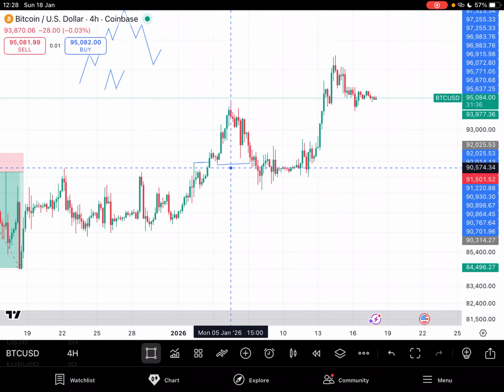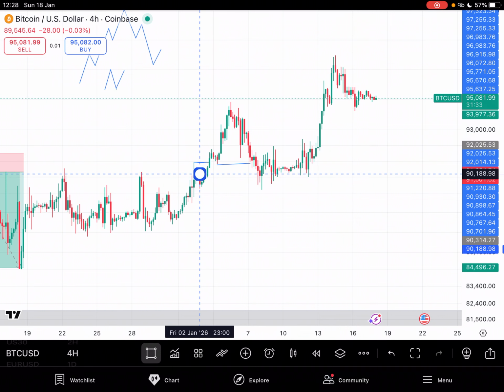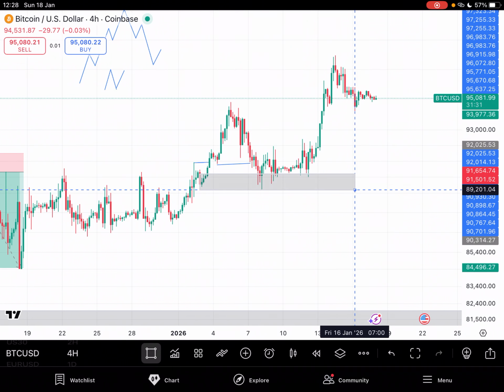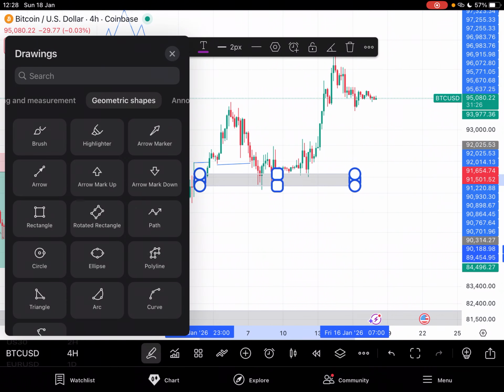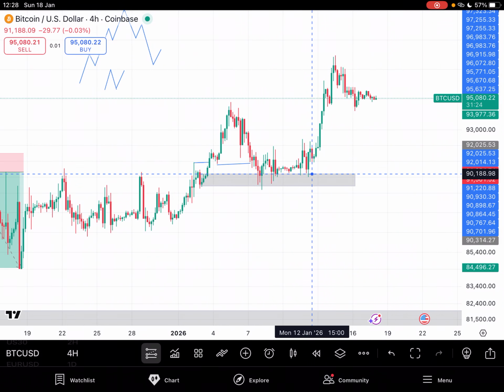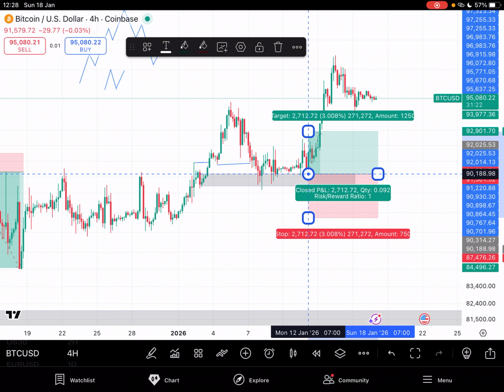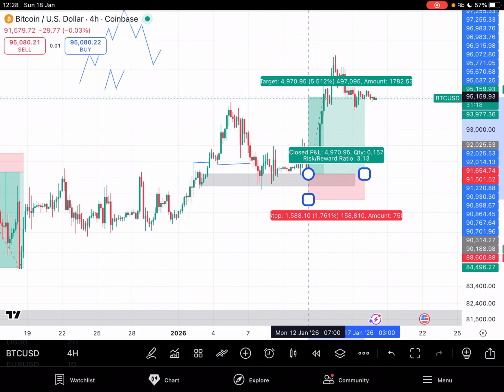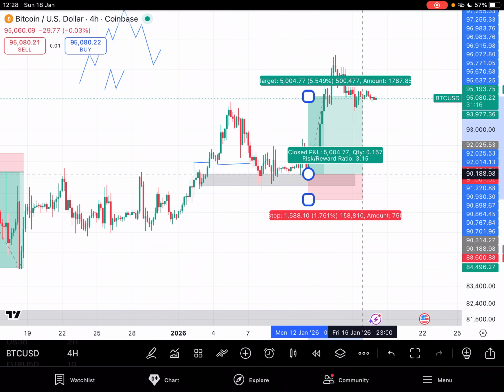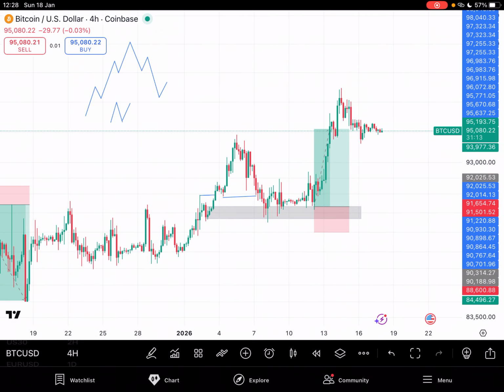I use this whole order block to get that entry. So this is our point of interest here. That's why you saw me take a buy from here and it went straight to TP. We buy from here, we buy from there, targeting TP, the most recent high. TP was hit successfully. Now currently I'm still having a buy on BTC.